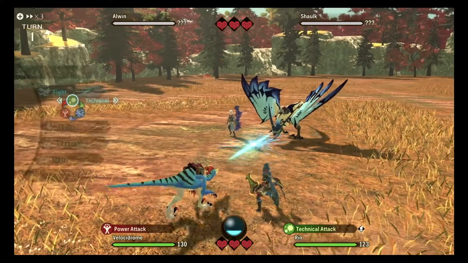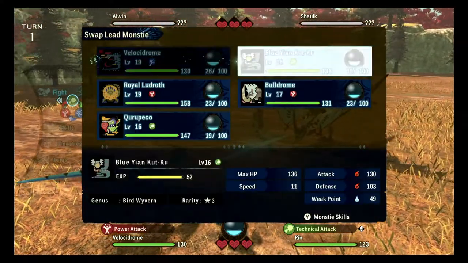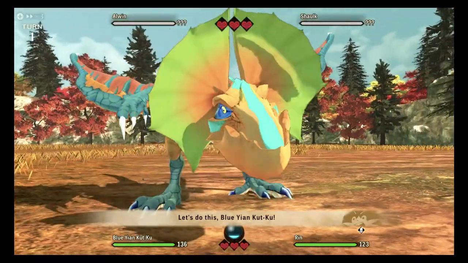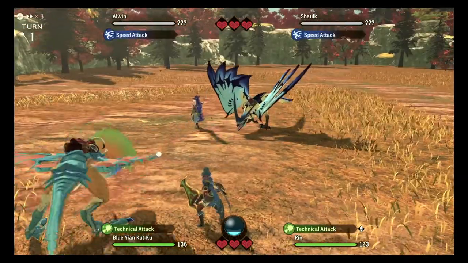So we just have to knock out the monsters then. Since we know Sharluk's most of the time using speed, so let's go tactical. Probably should change my monsters. It's kind of unfair to the computer, considering that I have a vast arsenal of monsters in my collection and they only have like one.